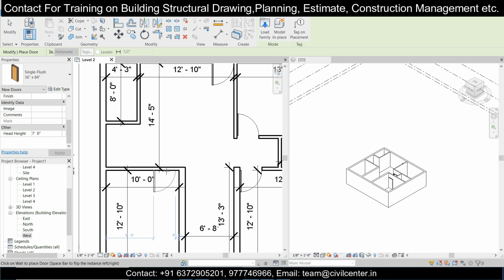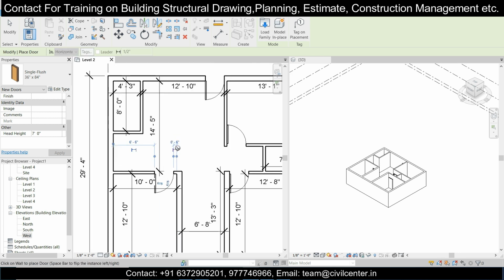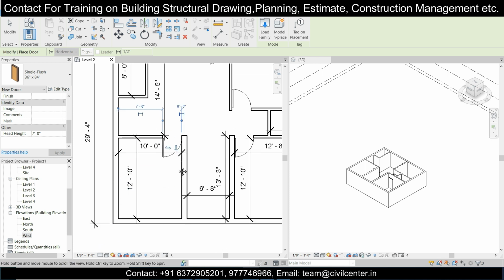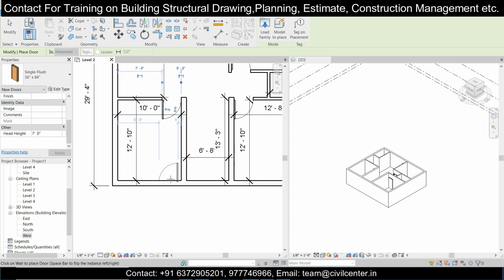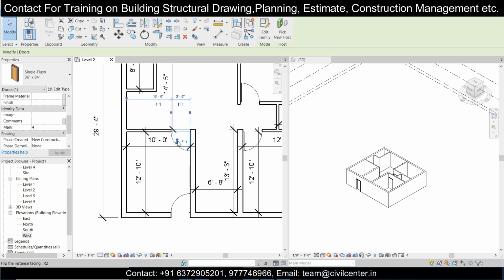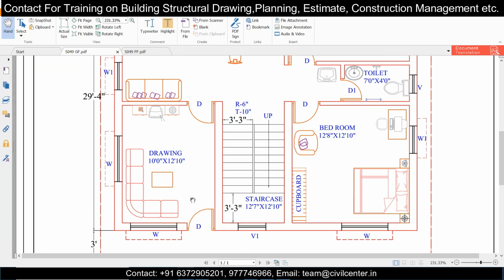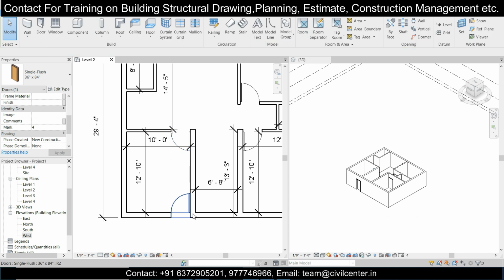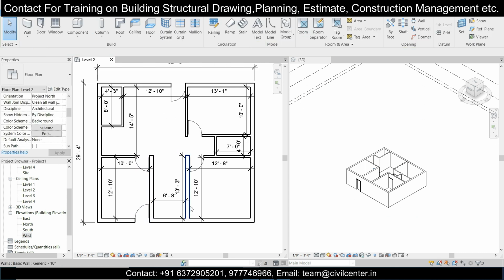Press DR, click, and then just make this 0, and then double click, make this 0. Now click on escape, just make it like this, and this is the arrangement of the doors. So now the doors are arranged.